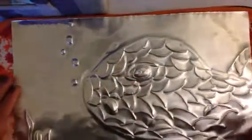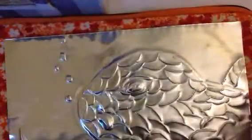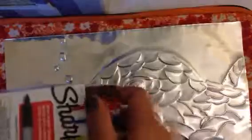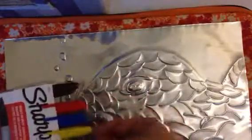So it's getting there. I have my bubbles, my seaweed, my turtle. So you've got to keep working at it, keep carving it out. And then when you're done, I want you to raise your hand so I can check your work. And then you can experiment with the Sharpies adding color.